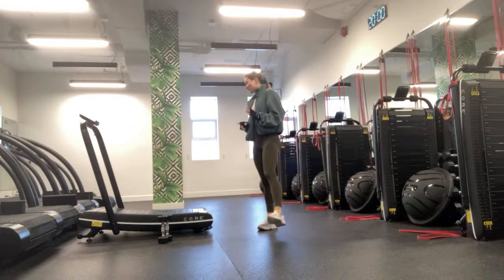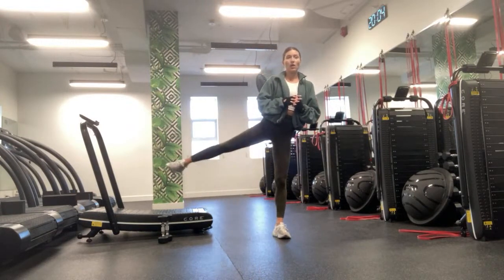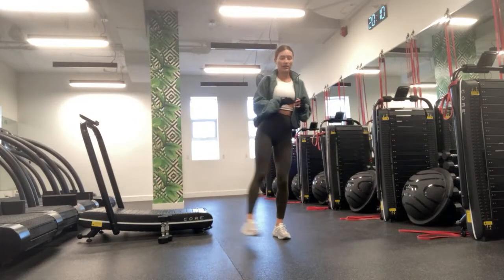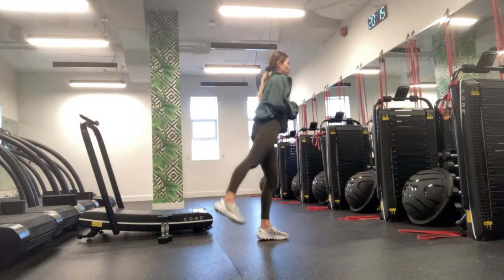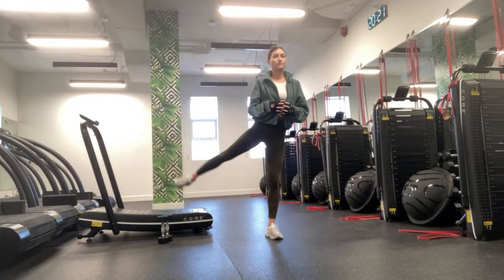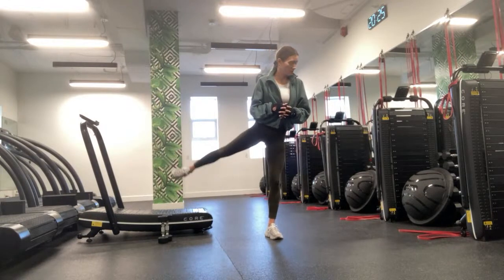Perfect. Okay. Side abductor pulse. So you're going to lift your right leg out, and we're just going to balance and pulse. Now, if you're feeling it more in the front, you want to move that leg behind you a little bit so it's more to the back as you pulse, and then you'll definitely get more of that side glute action. Good work here, we got 20 more seconds.